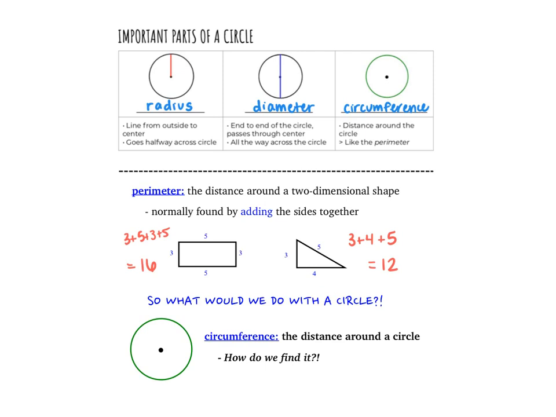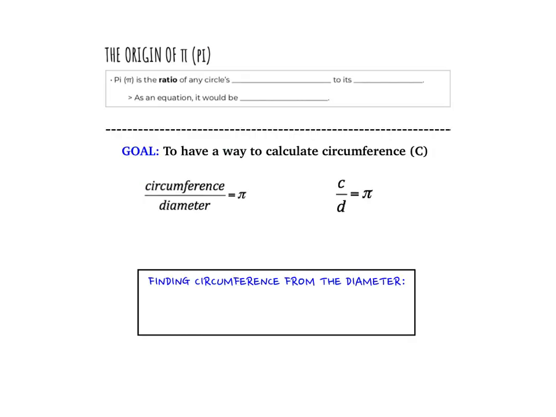So this leads us to a problem of what would we do for a circle? Because circles don't really have side lengths. It's almost one continuous side. So what this video will try to do is explain how to calculate the circumference for a circle. Believe it or not, we actually enlist the help of a famous number for this, pi.